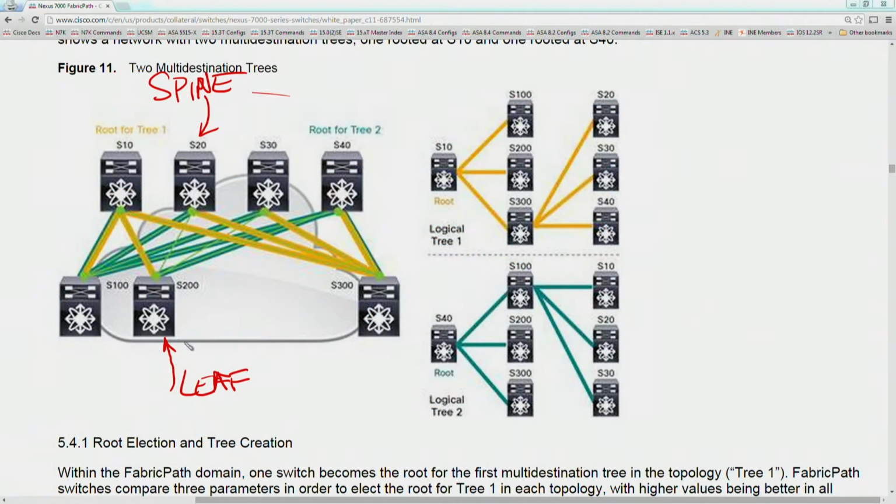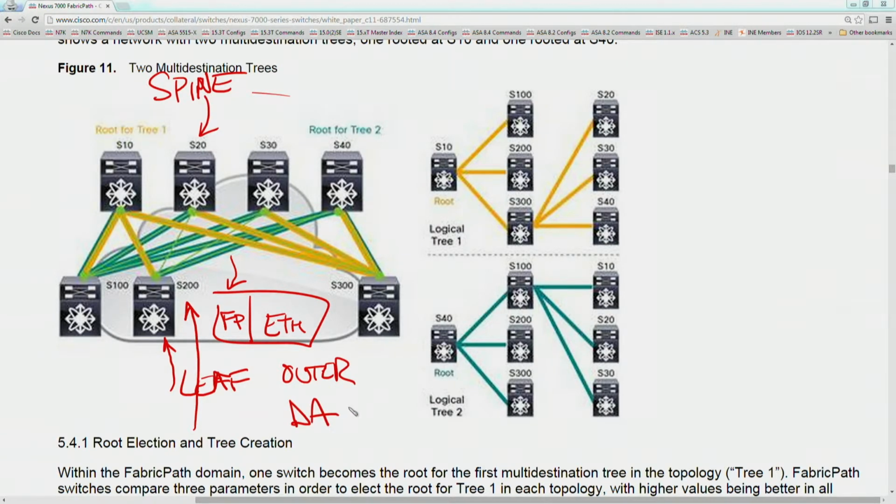Now, specifically what's going to happen is that when the frame enters this way, we take the Ethernet header and add the FabricPath encapsulation on top of it. Specifically, what we need to know is what is in the outer destination address. This is going to be the switch ID of the exit node out of the fabric.